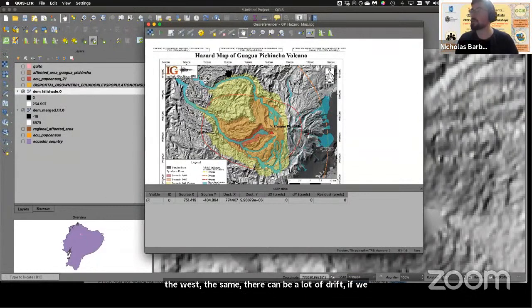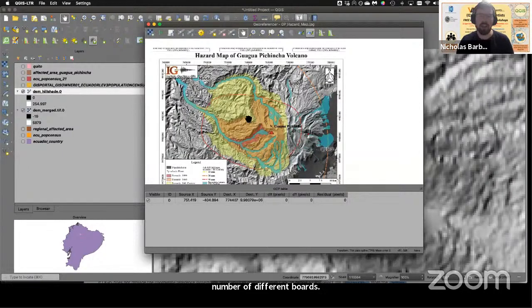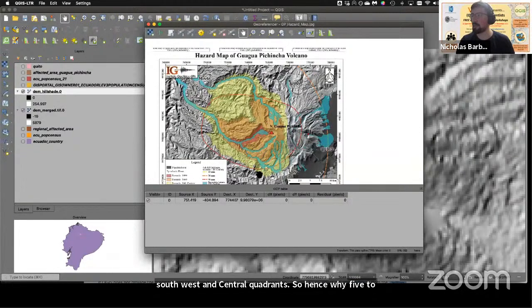So you're going to want to spread this out. I would say aim to have an even number in the different north, east, south, west, and central quadrants. Hence why 5 to 15 is a good rule of thumb. A bare minimum of 5 means you get north, east, south, west covered, and one in the center somewhere. Up to 15 means you could do triplicates in each of those quadrants. So divide this up and have a go with it however you so choose.